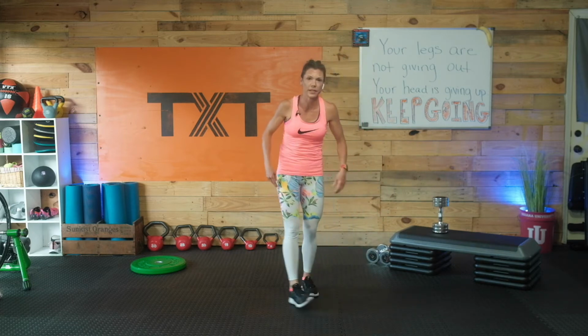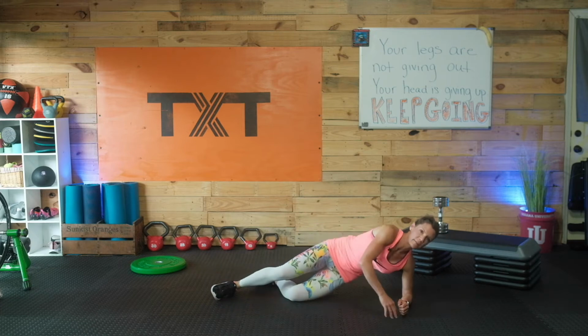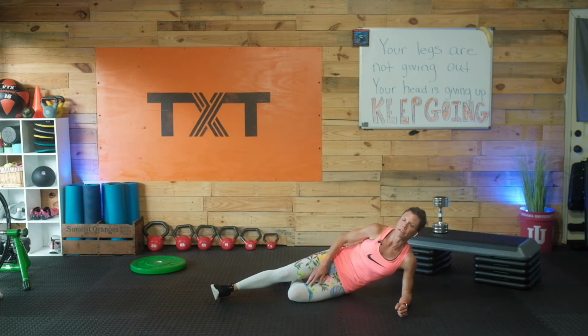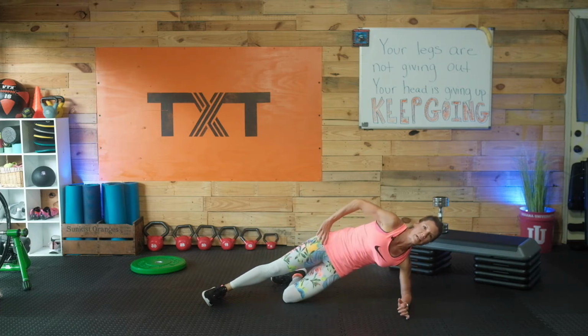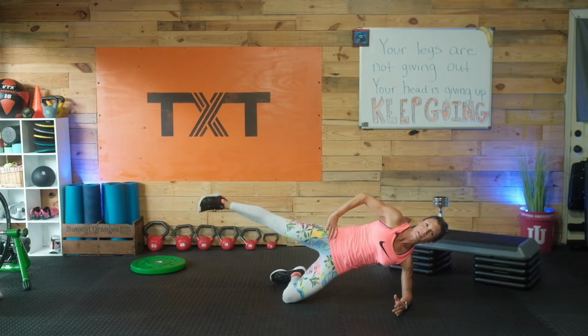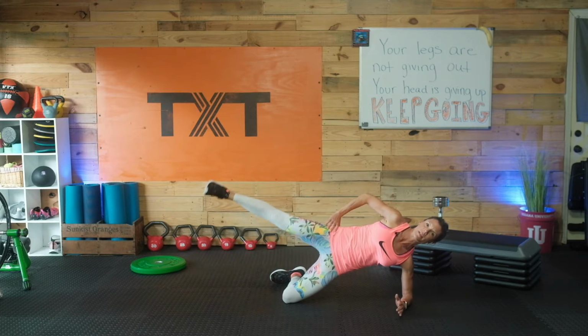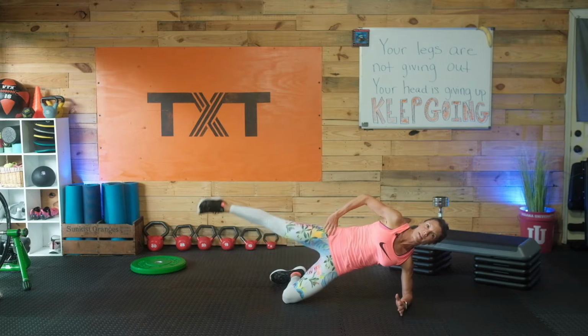Let's do a side plank with abduction. Go ahead, get the glutes going. Come down, elbow under shoulder. Let's keep one knee down for now because we're just warming up. Get those hips up and let's go ahead, squeeze and lift. Good. Really squeeze, really push up here. So this side is working, the side closest to the ground. And that glute, there you go. Keep lifting. Nice work.